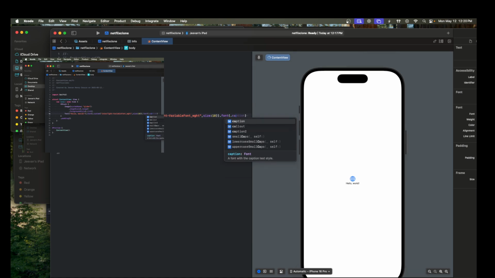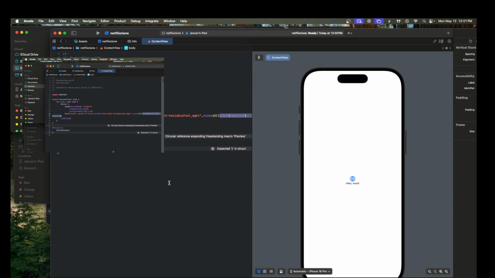No, I needed a caption 2. Oh yeah, this is an enum, right?